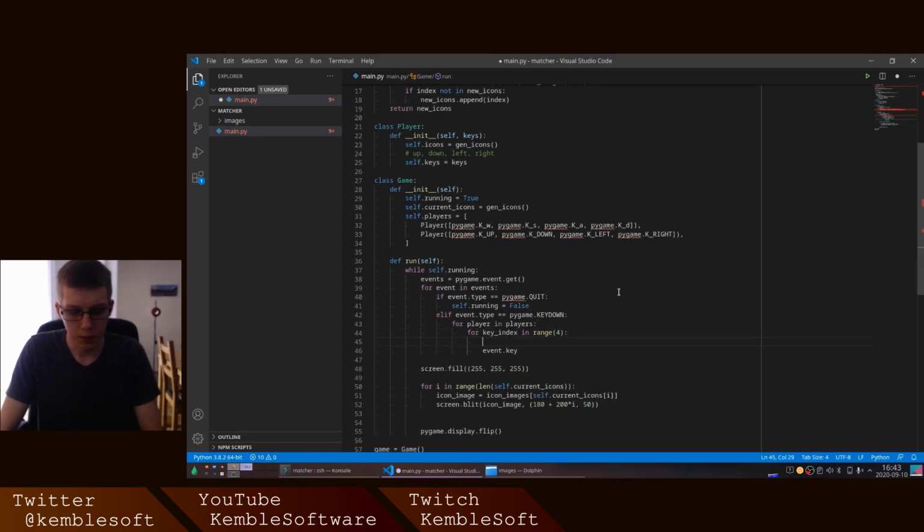Right, so I'm going to go player.keys indexed at key index, and so that will tell me if event.key is that, then I'm going to say that, okay, what I'm going to have to do is, there's a function in Python called enumerate, which is extremely useful because it returns both the index and the item itself from the list.